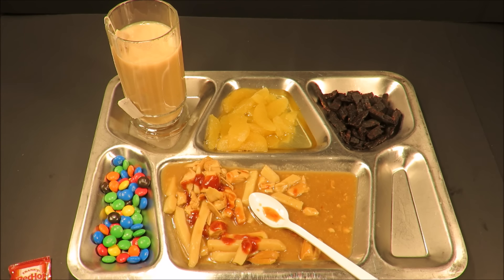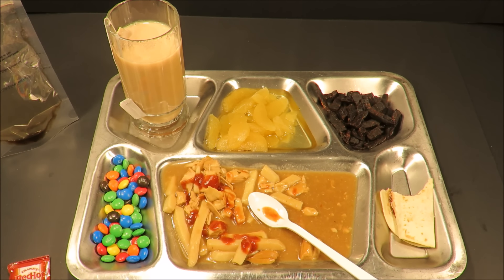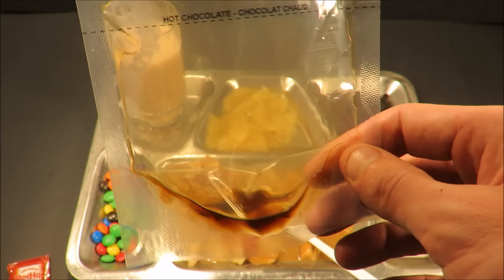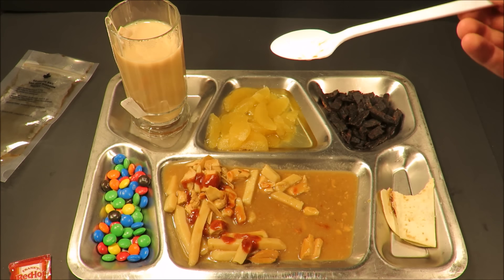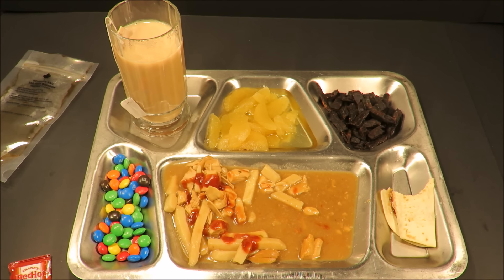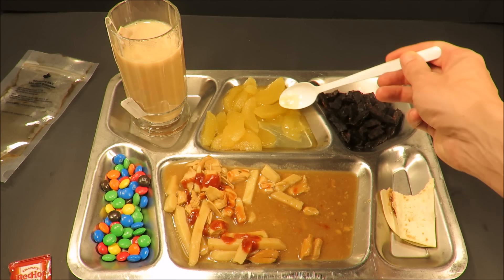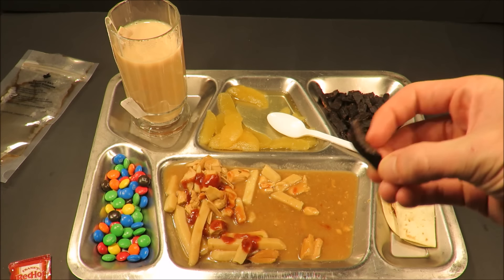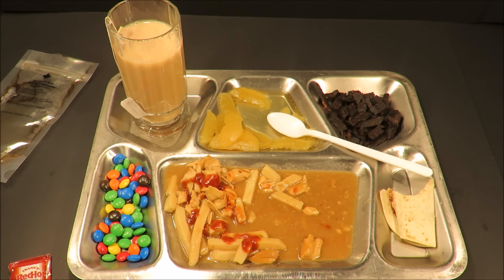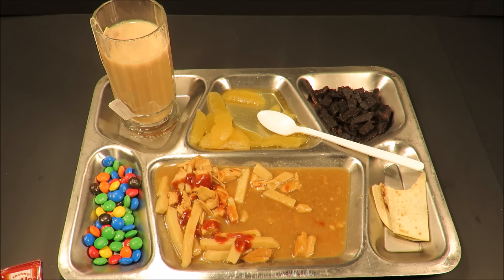The peanut butter and jelly burrito is actually not that bad. The espresso smells delicious — nutty, light acidity, not bitter whatsoever, strong quality espresso. It's a shame about the poutine though — the light gravy totally tastes like canned soup and doesn't even smell good. Moving on to the apples — tender and lightly sweet, standard. And the beef jerky is pretty good. I'd definitely be trading this poutine for something else from the 18 menus if given the choice.